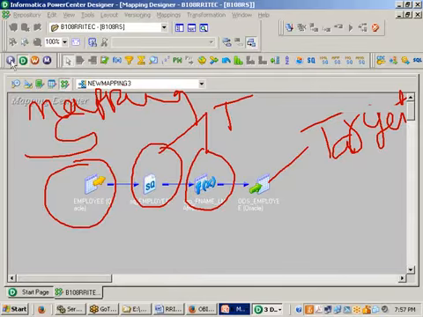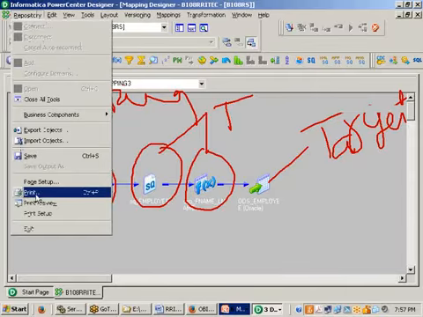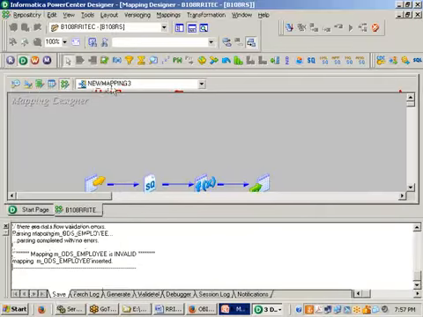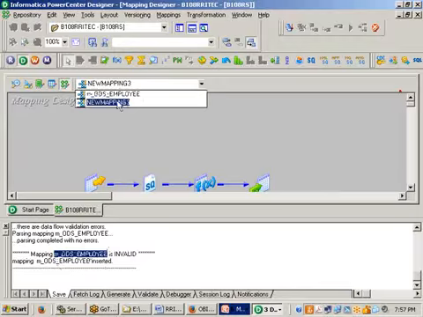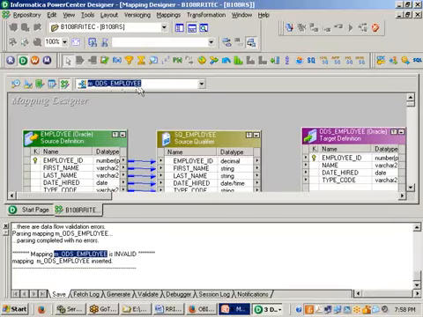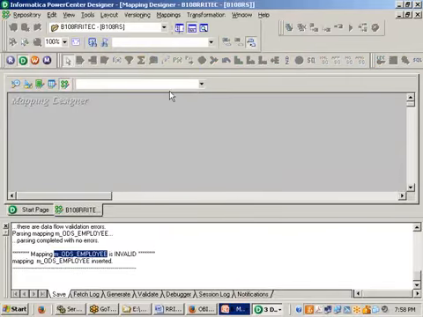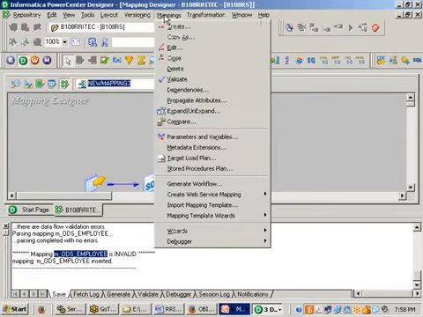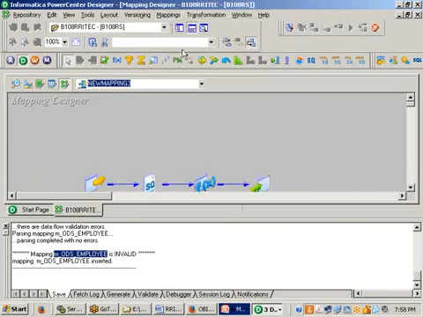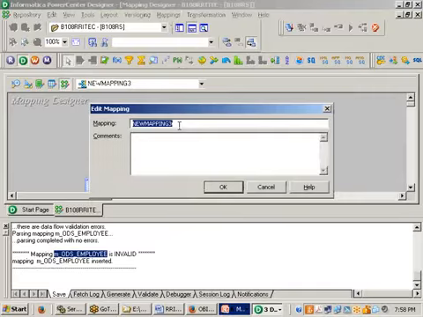Now you want to save this one. You can go to the repository menu and click on save. What is our mapping name, sir? For some reason it is showing as new mapping 3. Actually my mapping is M_ODS_employee. You did some manipulations here. Okay, don't worry. Whatever M_ODS_employee is available, I am deleting here. Then the new mapping 3, this one I want to rename. How can I rename? Here I can go for the edit option. There what do you want to do, sir?